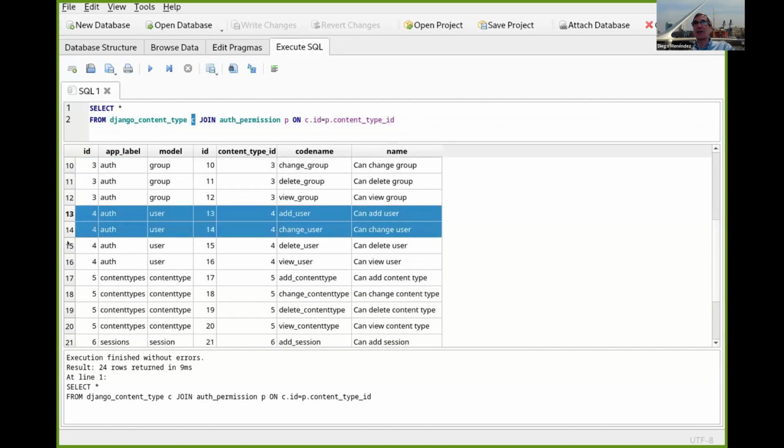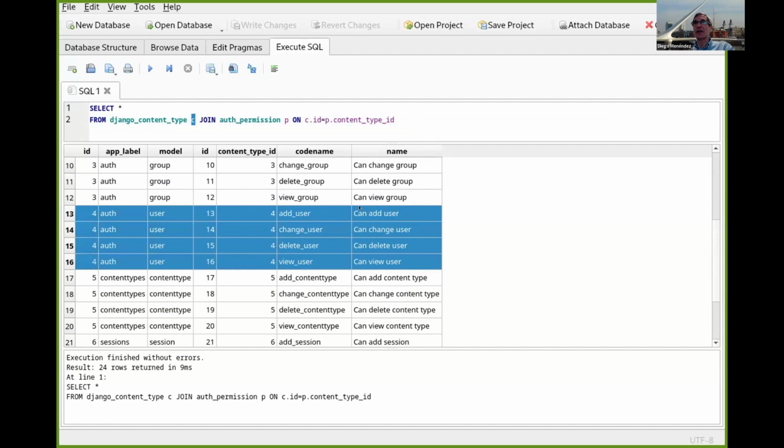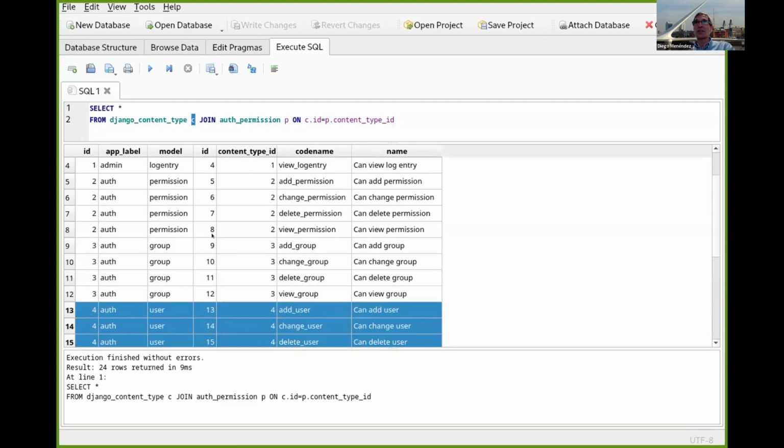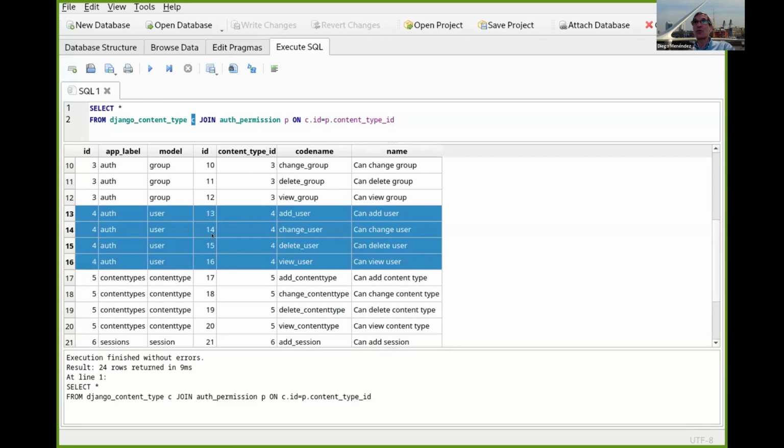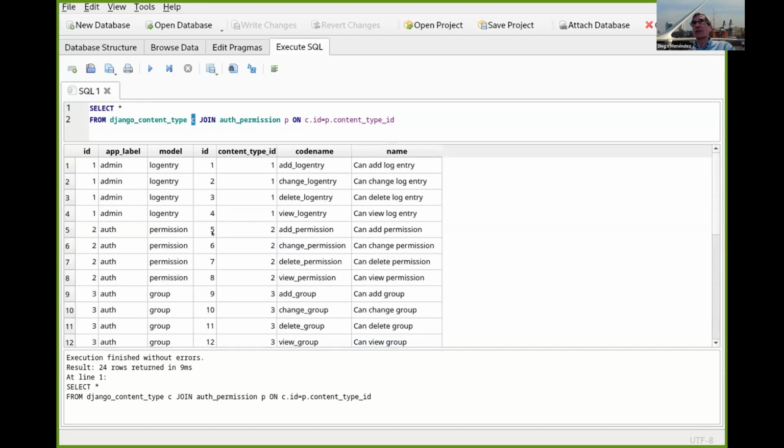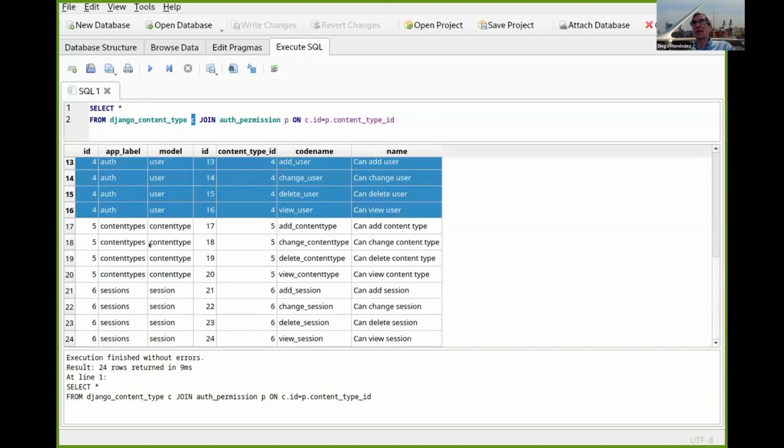For example, users: you can have permission to add users, to change users, to delete users, or to view users, and groups, and so on. Because we had 6, and now the query output 24 rows, you can do the math, 6 times 4 permissions. This is the number of rows that we got.